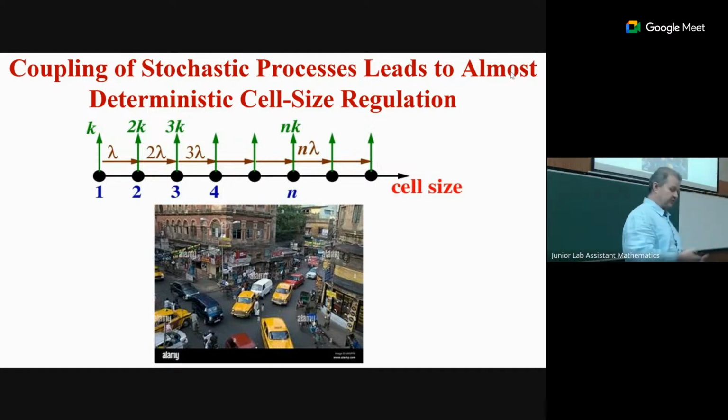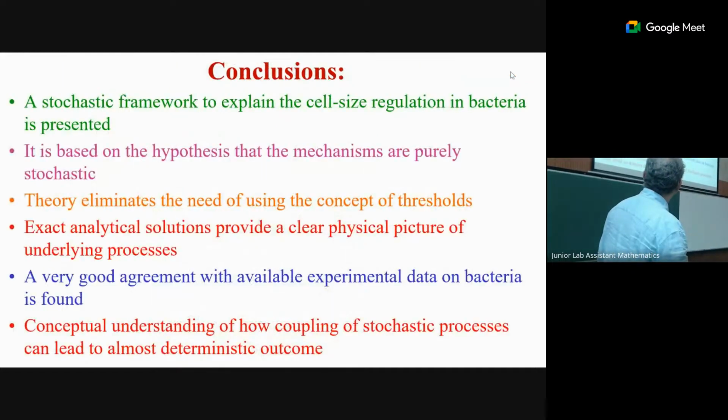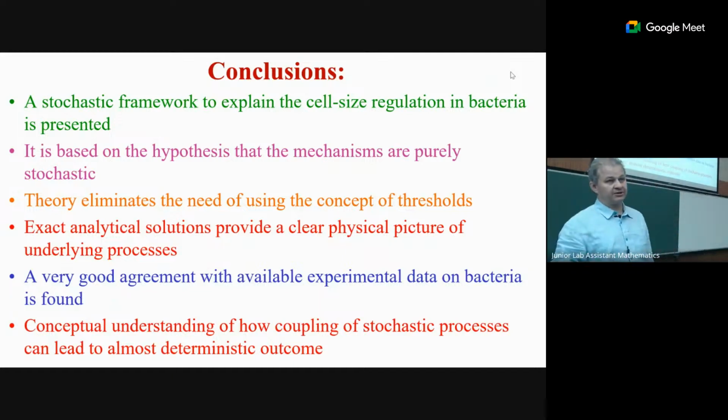This is a similar story, despite the fact that each of these processes along the growth as well as division is random, stochastic, the overall outcome is almost deterministic, right? You will essentially drive with a more or less constant speed. Yeah. So this is the story. Again, I'm trying not to give very complicated stories, so it's a relatively simple story. But I thought you would really appreciate it.